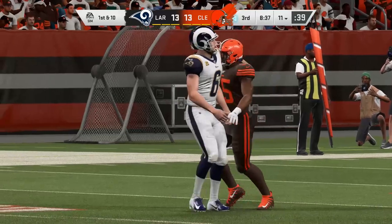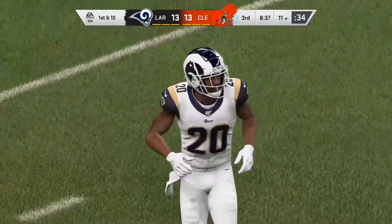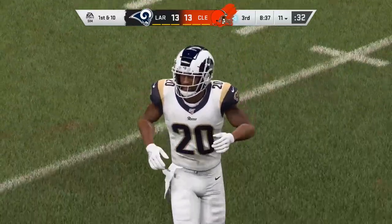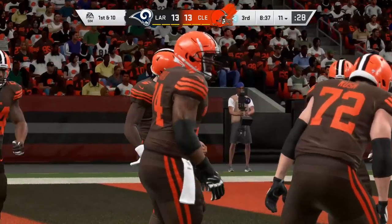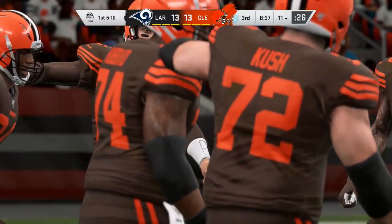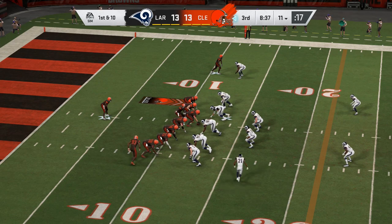Now the Browns offense, they get ready to head back onto the field. And on the last go-around, they really couldn't get anything going. They had to punt from deep inside their own territory, which means you're going to lose the field position battle as a general rule. What they're looking for now is a little more consistency, move the ball at least a few times on offense, get a couple of first downs, and hopefully flip the field. Yeah, just something to build off of. That's what they're looking for here.